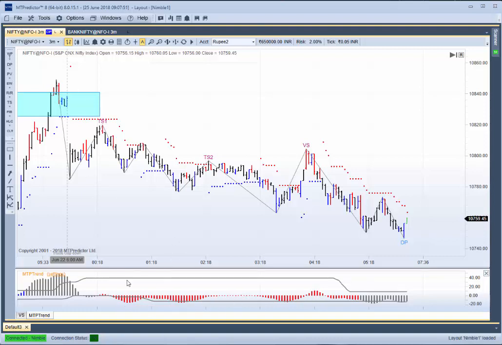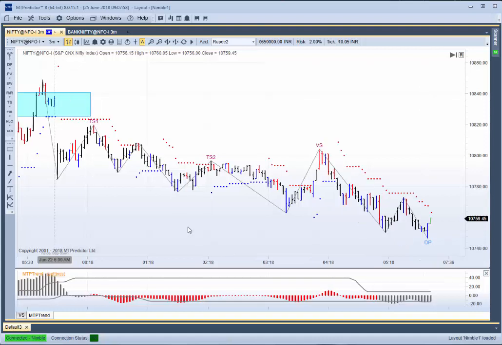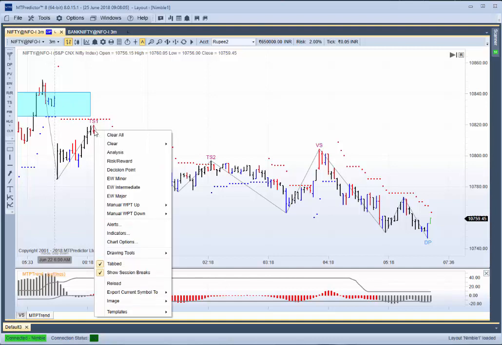So in other words, the two things were basically in sync. In other words, the picture's clear. So if we now are looking for short trades, we'd then be looking for this particular sell setup here as a valid sell setup. So let's right mouse click over the red sell bar.